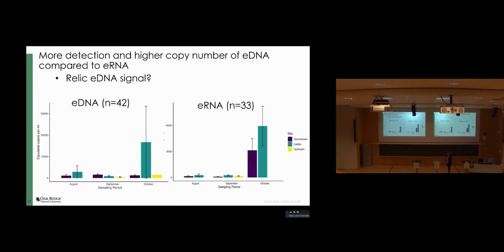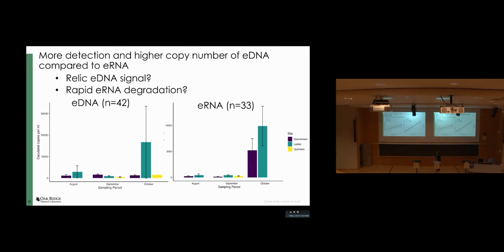One, could it be relic DNA? Because DNA is shed, DNA lasts in the water longer. It also can come from dead organisms. So are we picking up a signal of fish that may have moved through yesterday or a week ago, or fish that are actually upstream and the DNA particles are coming downstream? That's a possibility. The other possibility is the RNA degrading too rapidly, right? Is the RNA not reflective of our counts?